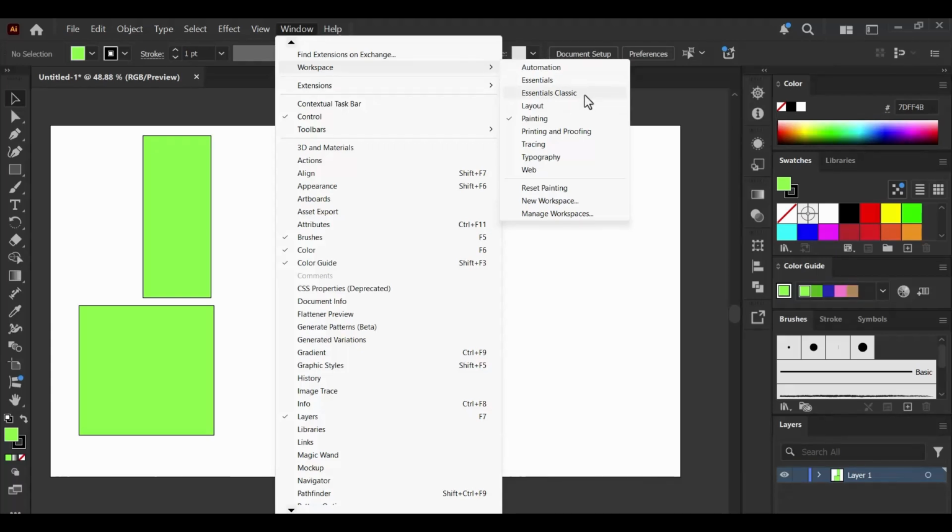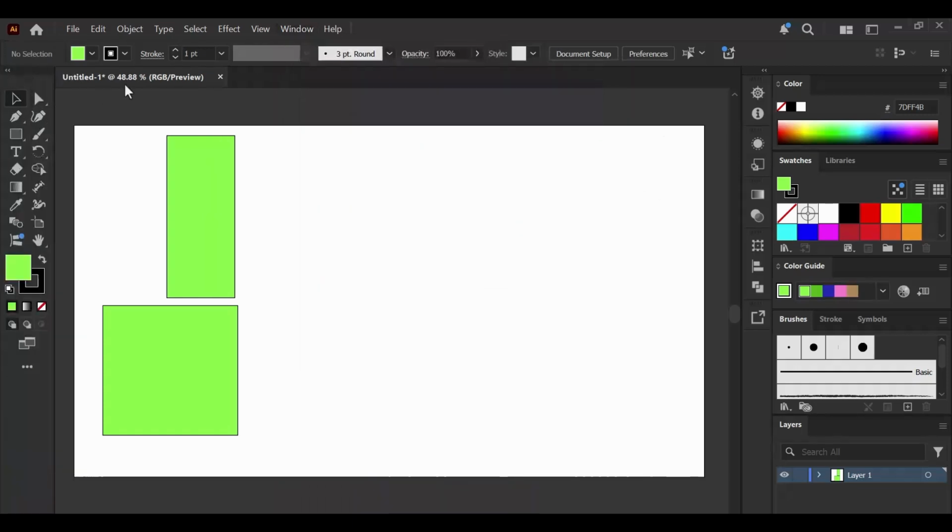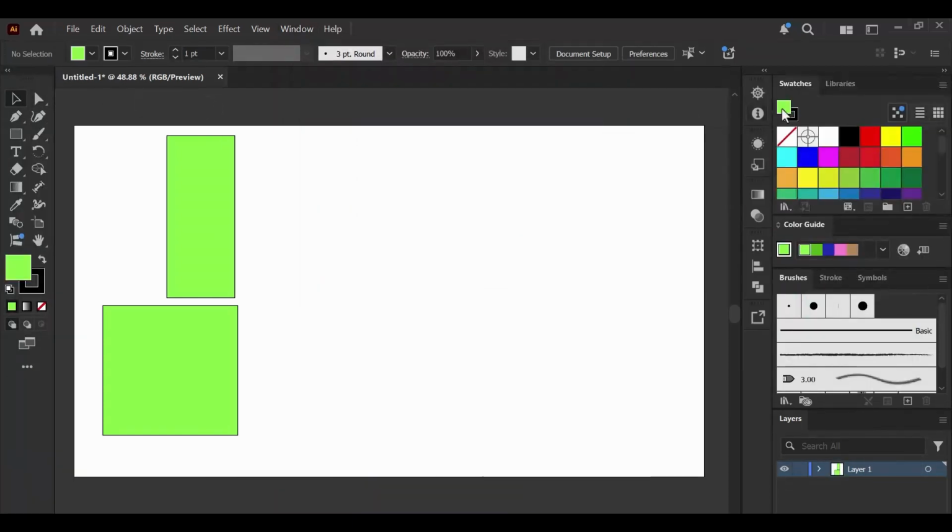But if you want to create your own custom workspace area, and you don't want to use all the tools which are given here by default. In this case, we have the option to choose New Workspace. I'm going to activate those panels first which are needed for my design requirements, and the unwanted tool set we can simply separate and close.